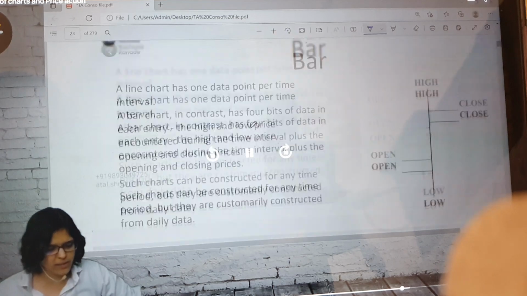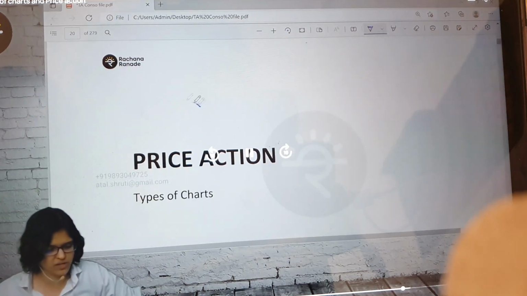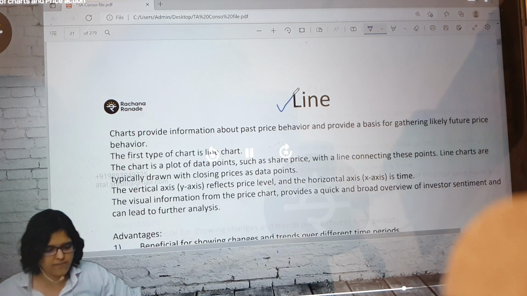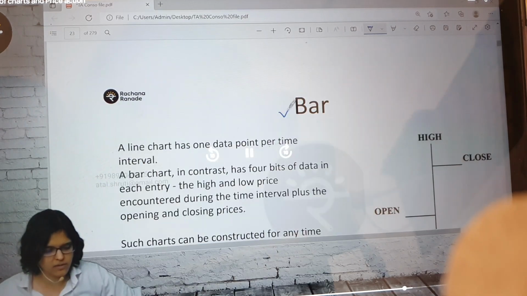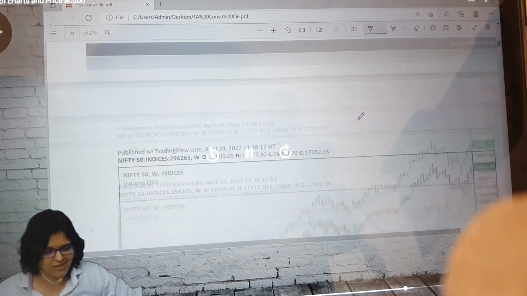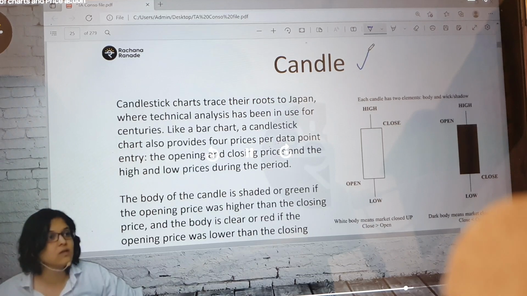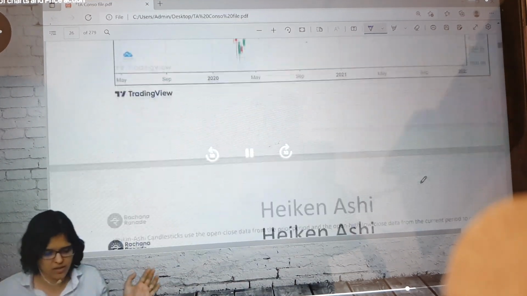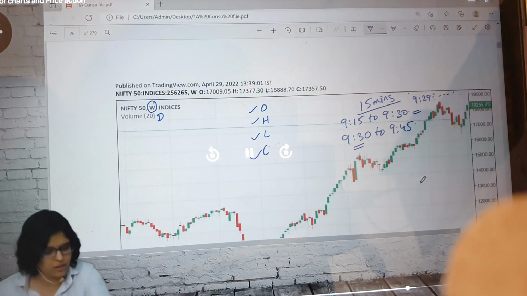What have we discussed right now? Quickly turning to price action. We started with price action, and in price action we started with types of charts. Which types of charts have we covered till now? Line chart done. Then comes the bar chart, very clear. No one uses that, useless. Then comes the candle, very helpful, and we are going to use this throughout the batch. Those who go ahead with candles are going to use this forever. And we learned different time frames for that as well.